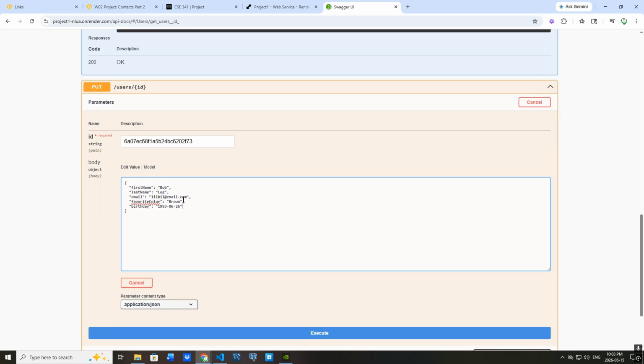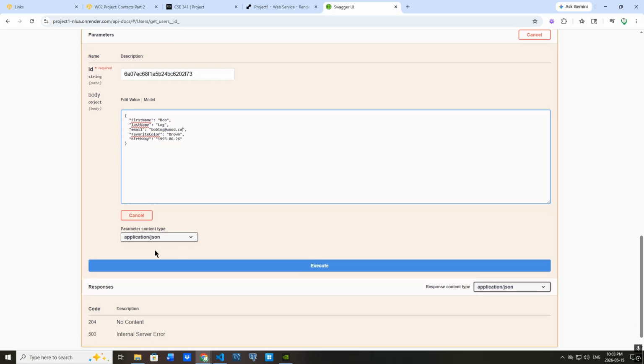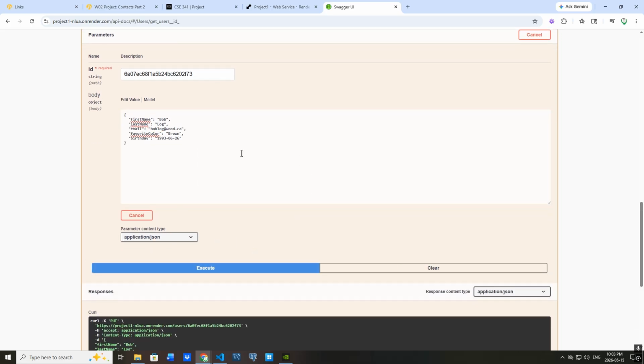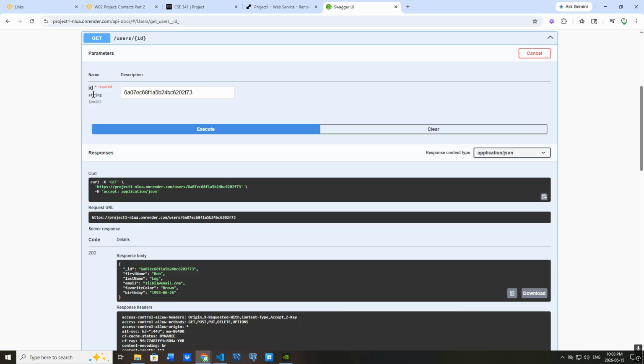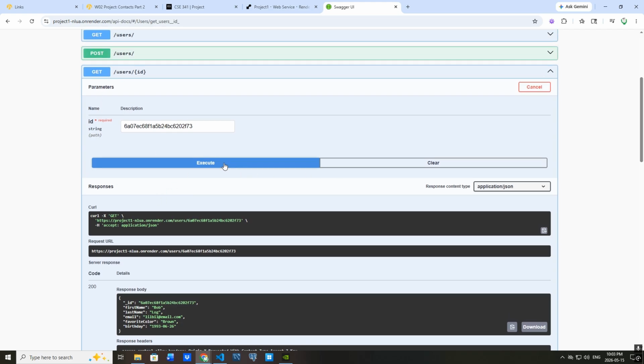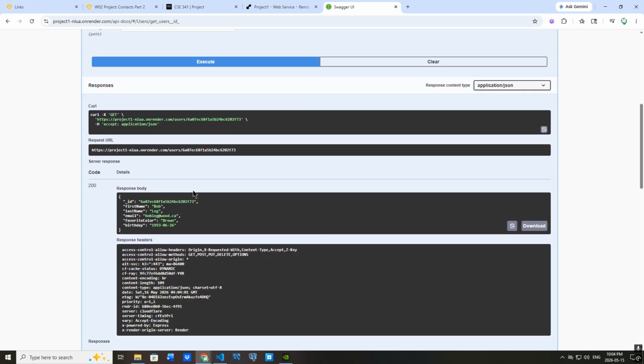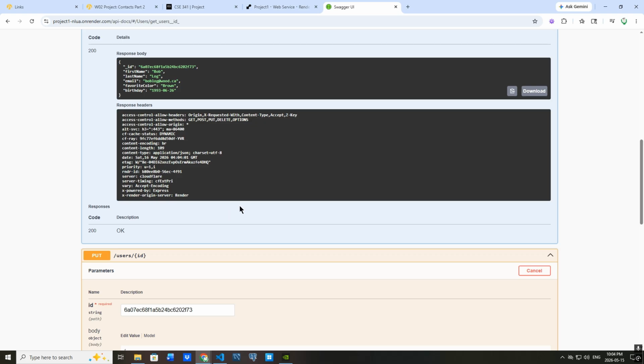So we can copy all that information in here, but then go to the email and enter in Bob Log at wood.ca, execute, and now if we go back to the get by individual ID and have the same ID in there, we go execute, there you go, the email has been updated.